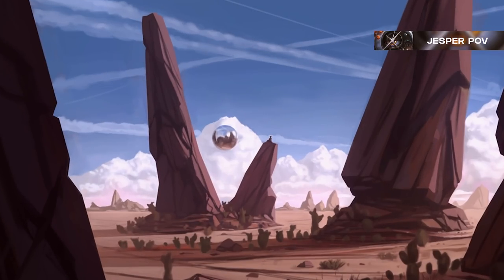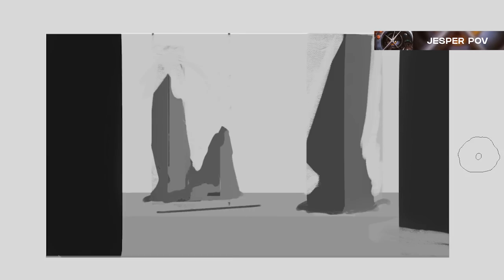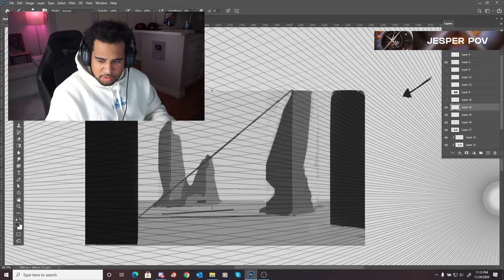So okay. What really helps, what I usually do, is if you know that your light source is kind of on the right top like that, you just draw a little arrow to help you remember. So you just draw an arrow like this, and you can even draw it in 3D, but that's a little bit too difficult for us now. So we're just gonna focus on a 2D arrow. These lines from the top rock, you're gonna follow the line of the arrow all the way to the right bottom on the same height as this rock. So you know that this part is gonna be the shadow.